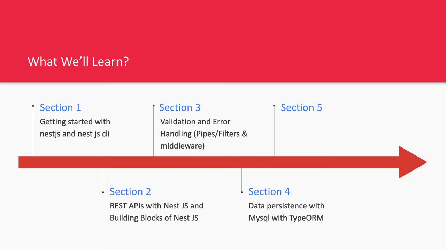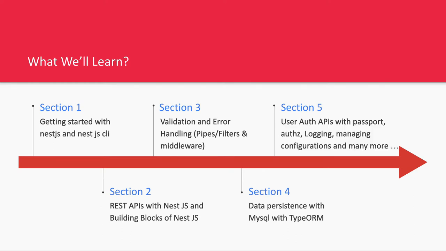We'll talk about data persistence with MySQL or TypeORM. We can use Sequelize, TypeORM, and Nest.js provides support to talk to MongoDB using Nest.js Mongoose, Nest.js MySQL, Nest.js TypeORM, Nest.js Sequelize, all these modules are there. Finally, we'll be building a lot of applications here. We will talk about how we can create a simple auth API using Passport, authentication, authorization. We will talk about logging in Nest.js and managing configuration. We are using database configurations, process level configuration like port, log level, database username, password, Redis username, password, host and port. All this configuration, how you can maintain.